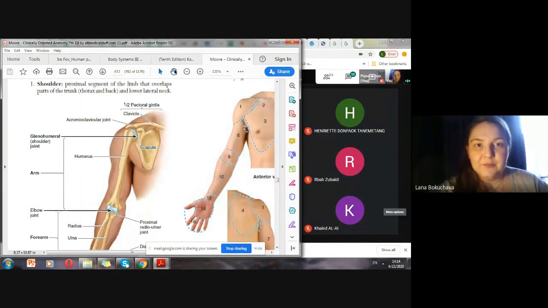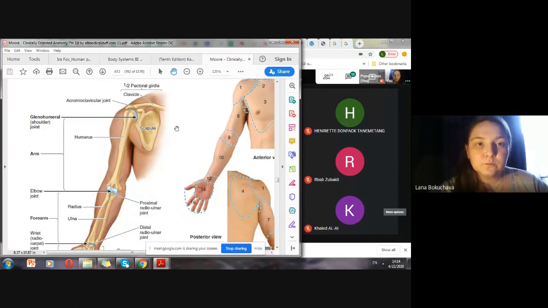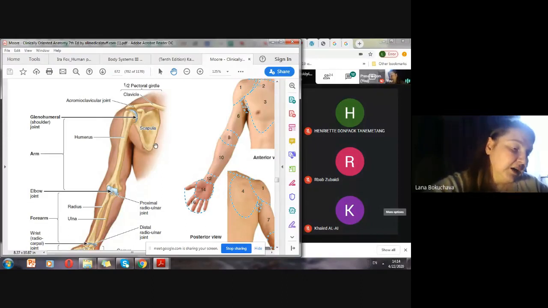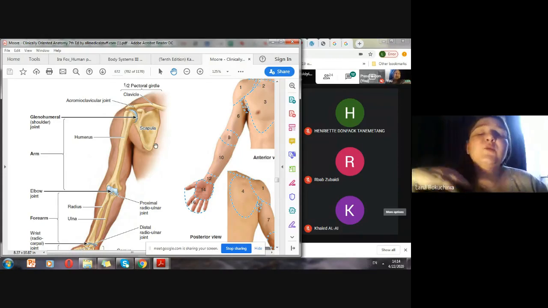Just a second. This is better like that. So first of all, we do have a portion of a shoulder girdle, also known as the pectoral girdle, where we have the clavicle and the scapula, which mainly represent the girdle structure. To be honest, the whole upper limb is what we literally call the appendicular skeleton.